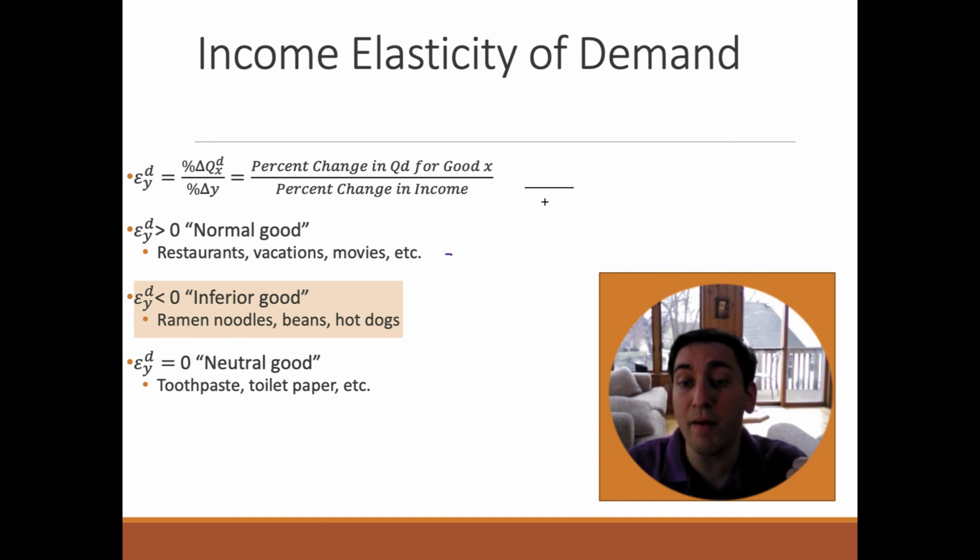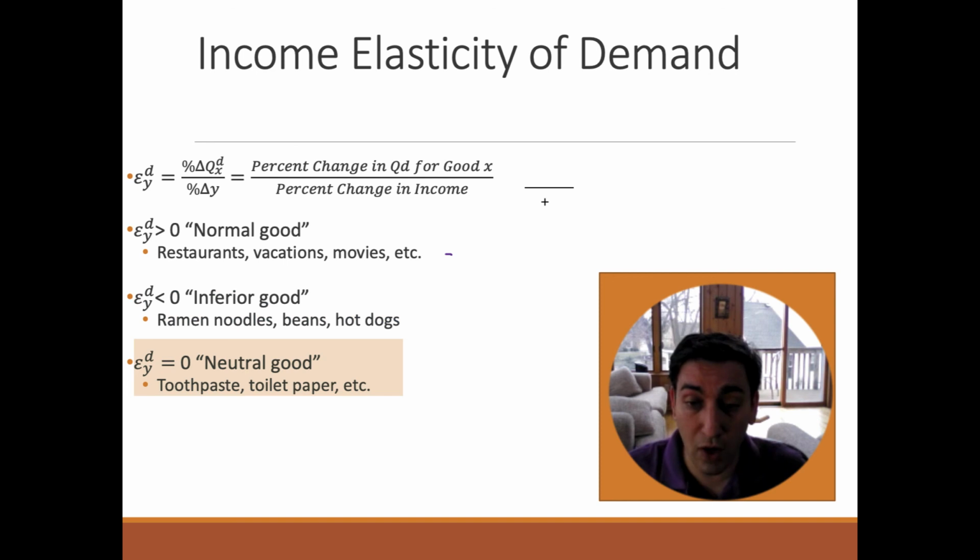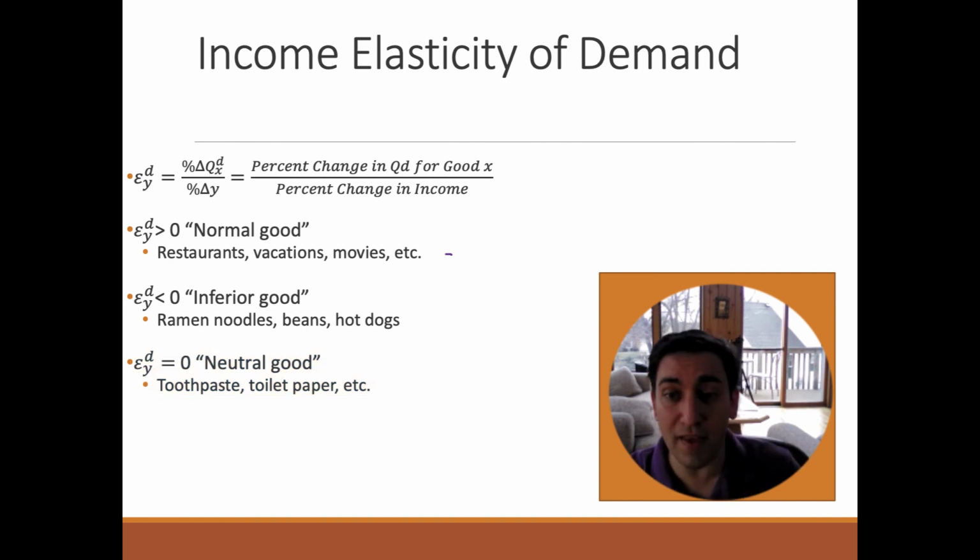What are inferior goods? Well, this is if my income went up, what am I going to buy less of? I'd buy less ramen noodles. I'd buy less hot dogs. For me, I'm only buying hot dogs because I can't afford steak or lobster. What are neutral goods? Neutral goods are if my income increases, I'd buy the same amount. Even if I suddenly got double my income, I'm not going to run out and say, woohoo, I'm buying a lot more toothpaste. This is the way to kind of keep things categorized. And again, we're just quantifying the numbers that we had done in a previous chapter.